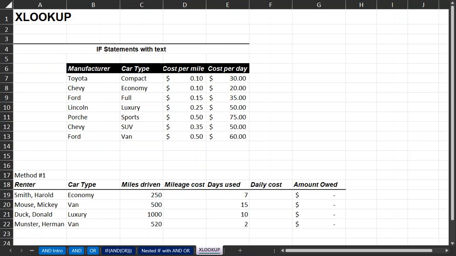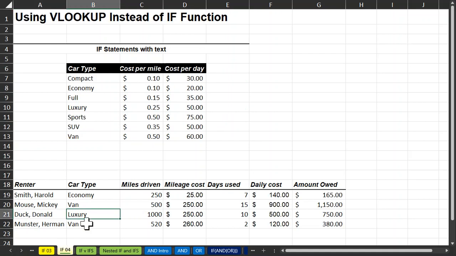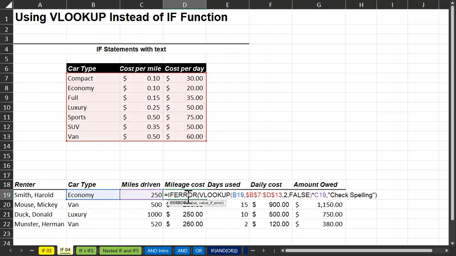In this video, we're going to do something a little different with our lookup. I want to introduce using the XLOOKUP. Now, we used a VLOOKUP early on. Let me just go to that real quick if I can get there. I think it was this one. And we did a VLOOKUP to determine what the costs were for the various types of cars.